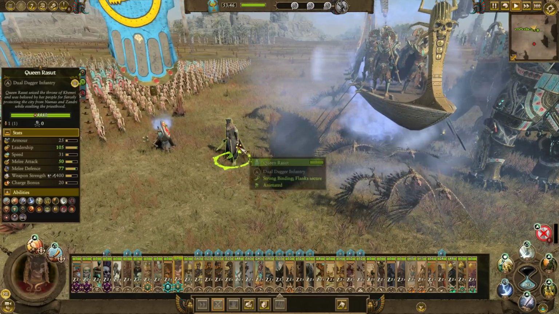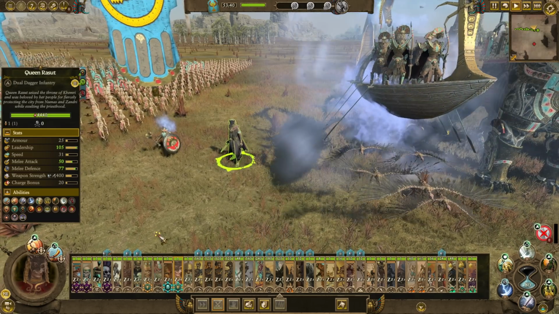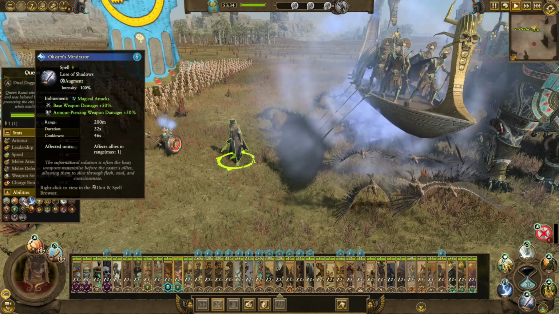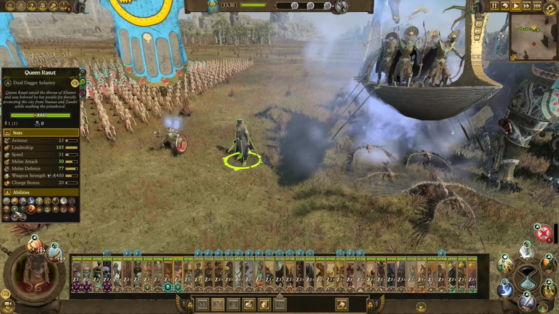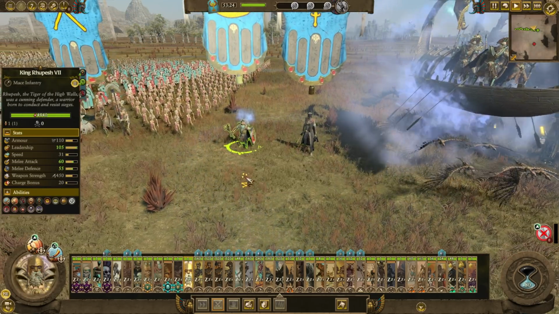We have Queen Rashut, who is a Dynasty Lord from what I remember. She has access to a Cimmerian War Sphinx mount, but she actually has access to a mixed Lore of Magic. She has some spells from the Lore of Nehekara, the Lore of Beasts, the Lore of Shadows, and the Lore of Light. Really cool. Great character both for support and being a hybrid character as a spellcaster.